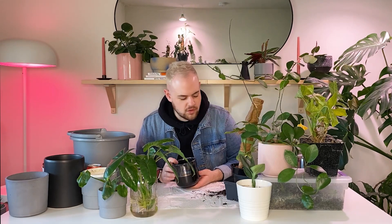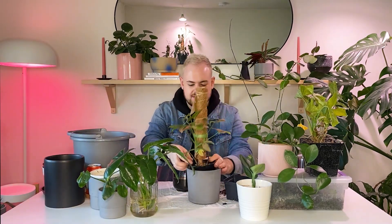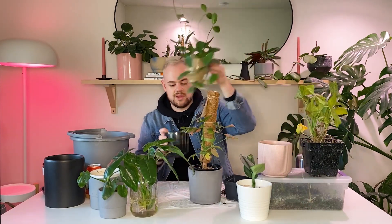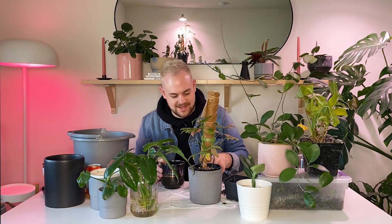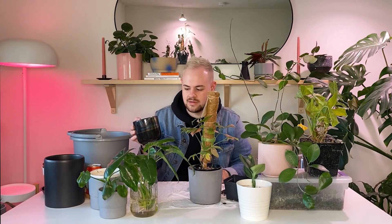This does have a hole. What I'm thinking I might do is put this in something else — maybe this one here. Repot this into this pot so it has a little bit more space and then we might put the Hoya into this one. No, I don't like that either. Wow, I'm really in such a pickle today. I really love this pot — maybe I could put the Burley Marks in there. That might look nice.